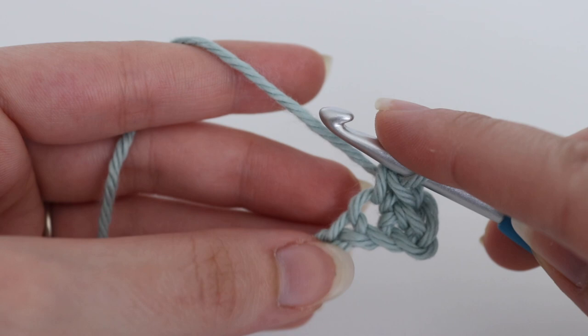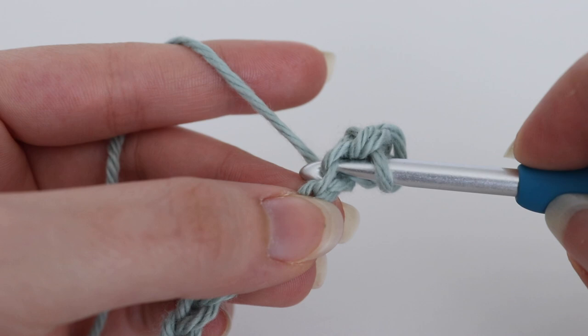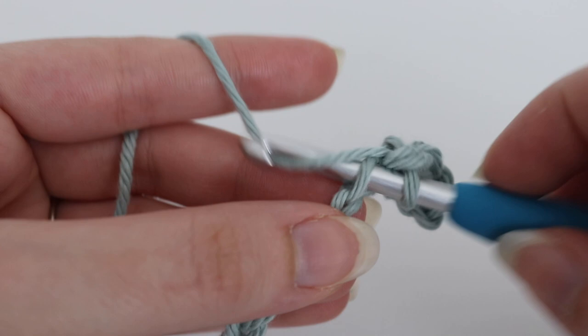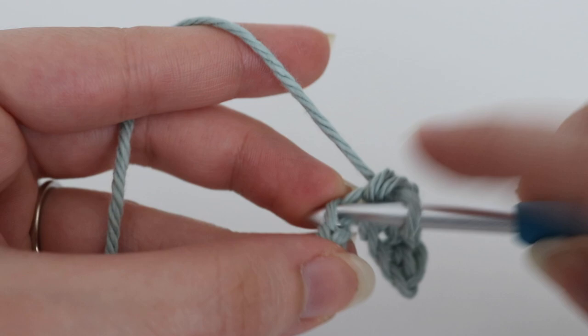Again, insert your hook into that next stitch, yarn over, pull up a loop, two loops on your hook, yarn over, pull through two. So continue making one single crochet in each of the chains across, and I will meet up with you at the end of row one and continue on to row two.